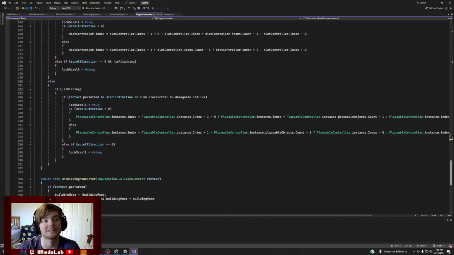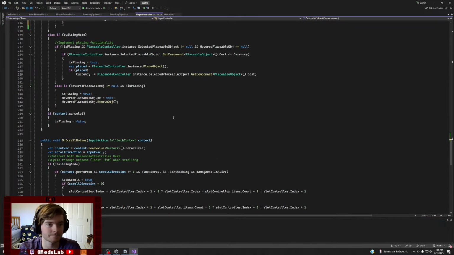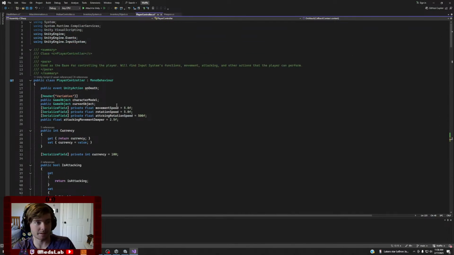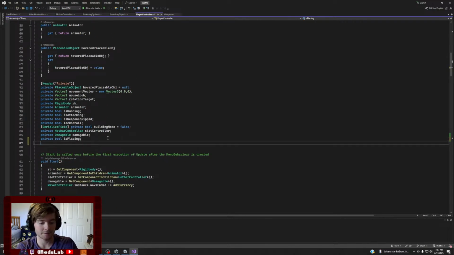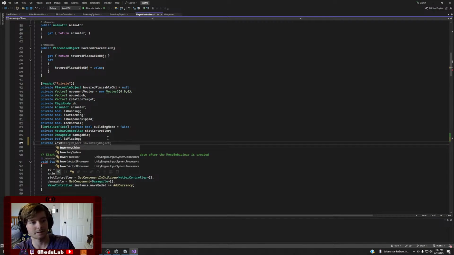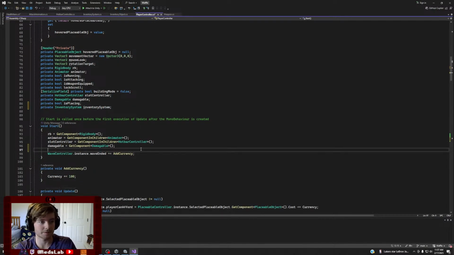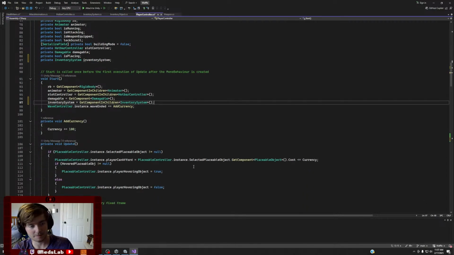No, we didn't even add that to the actual player script yet. Health item dot heal damageable. Then we're going to do a private inventory system, and on start, we're going to set inventory system to component inventory system, like so.